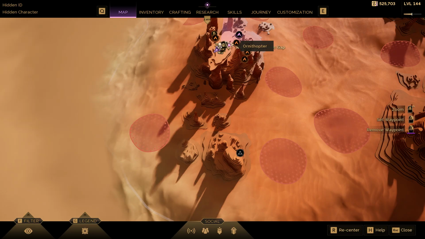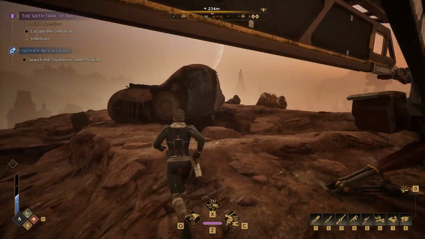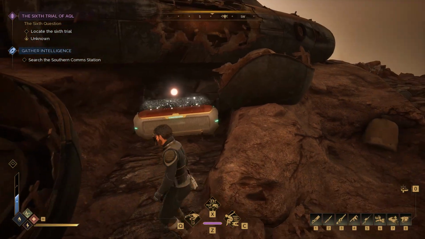at what's it called? Table of the Gods. It's this big flat rock, and I thought I'd check it out because you can't climb up here unless there's some secret technique I don't know about. But I thought maybe there would be something up here, and look, there is a celestial chest.